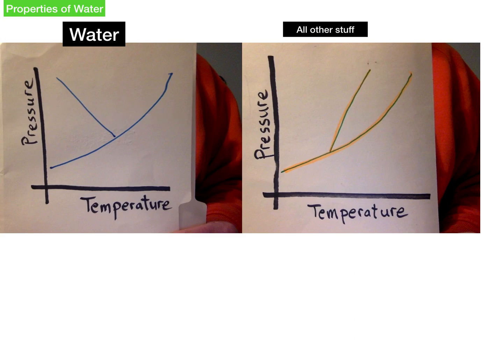Now, what makes water special, remember, is that its phase diagram is different than all other stuff. Honestly, I could have probably thrown dry ice in there, and it would have been similar if we were at the right pressure. We could have just gone solid, liquid, gas. Same with the water: solid, liquid, gas as the temperature increased.